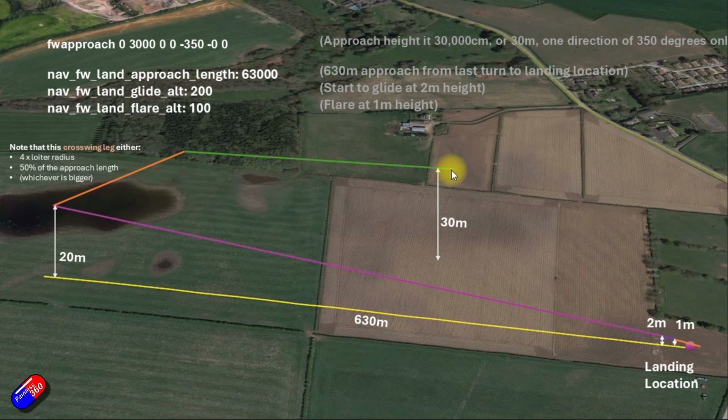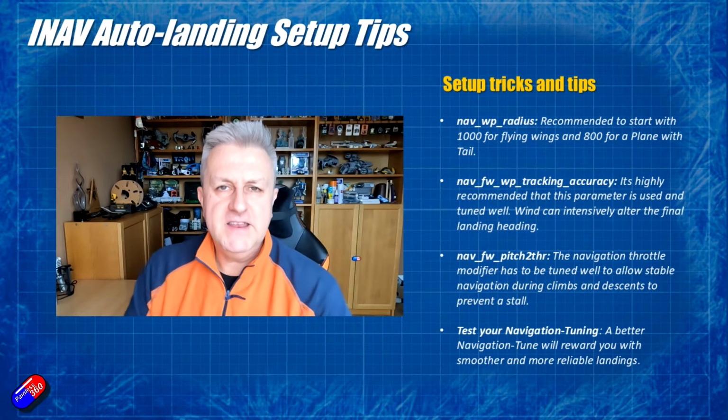But hopefully going through that helps you understand how all these pieces go together to describe how this approach is going to be handled, how it's going to fly this base or crosswind leg, and then how it's going to do the final approach, and at what heights all that stuff is going to happen. So hopefully now that's a bit clearer.